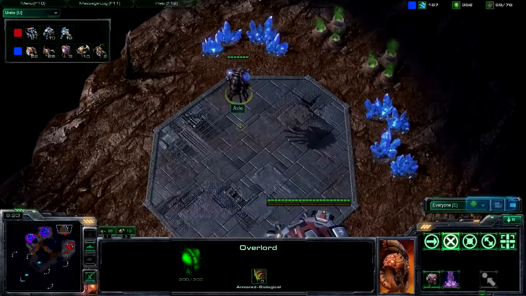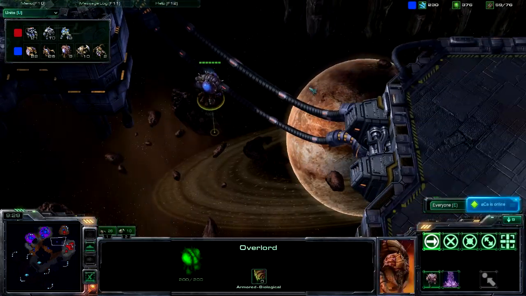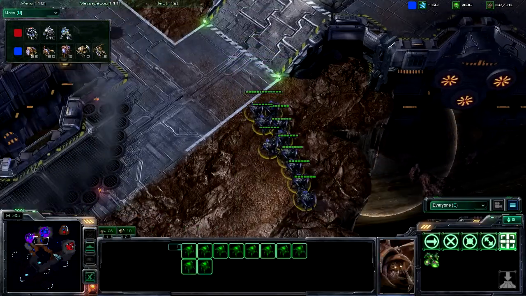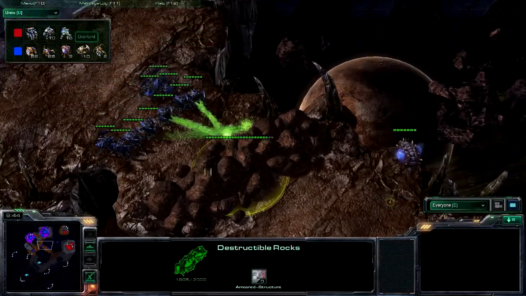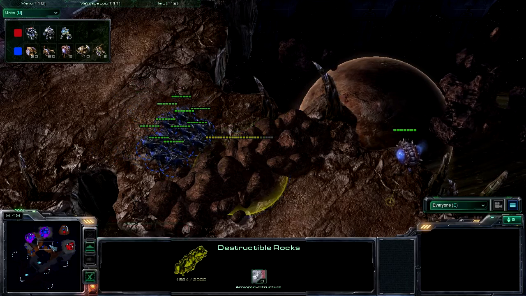He's got an overlord over here, so he's going to know when this expansion is trying to be dropped over there. Got an overlord here in between the bases, so he can tell if there's any medevacs. Really, his overlord placement is great. And these roaches are going to come down here and attack the destructible rocks, looking to close the distance between the bases here.